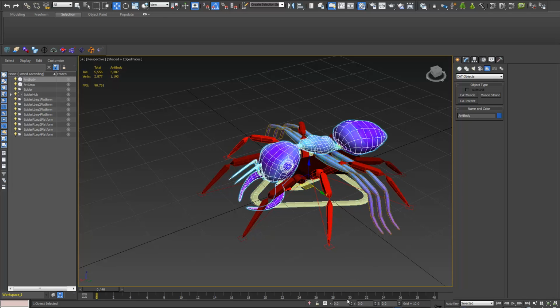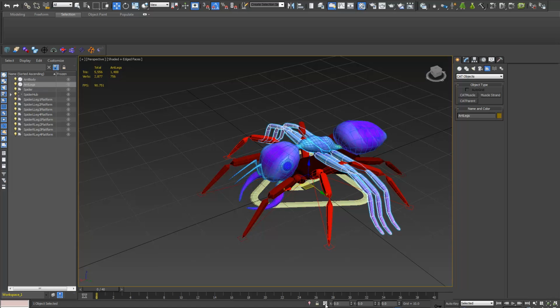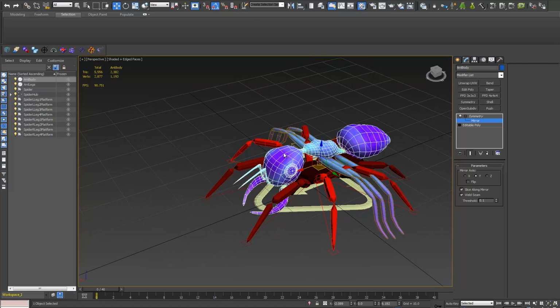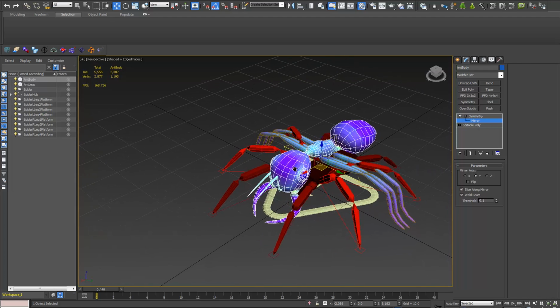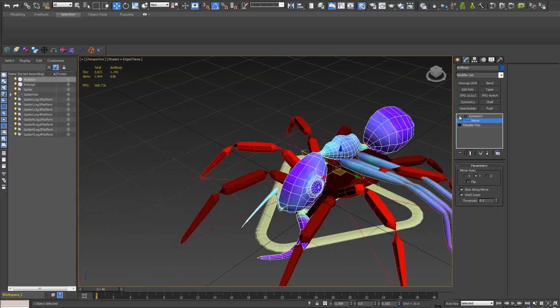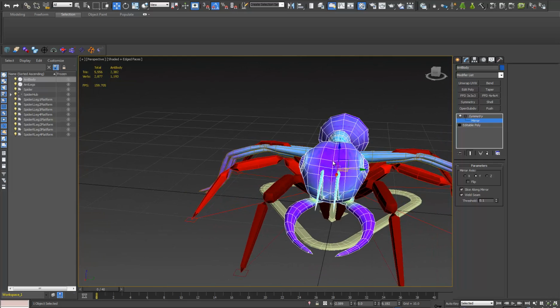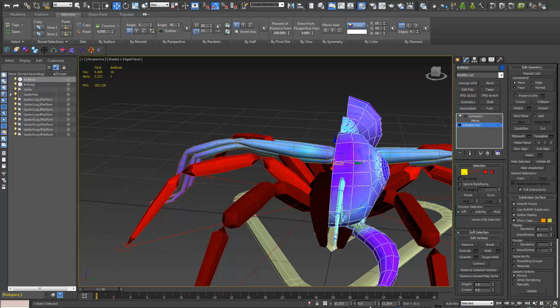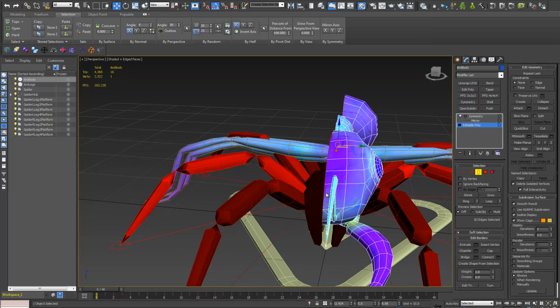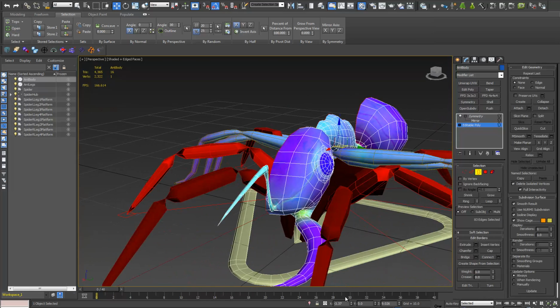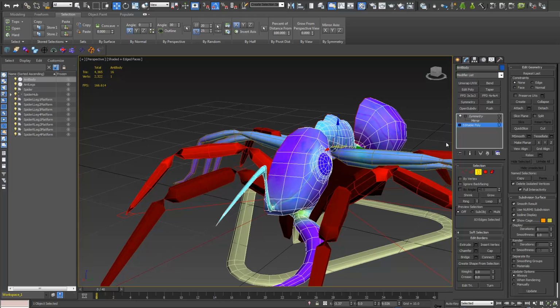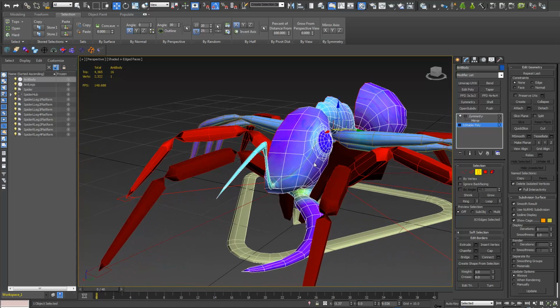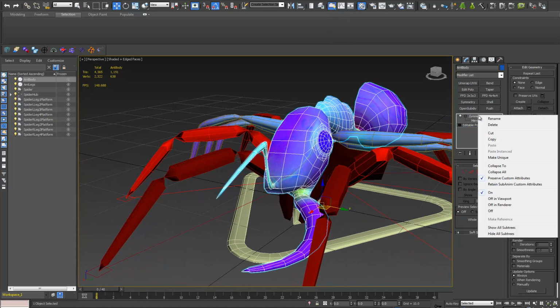Okay, if you look at these guys, they're centered. Everything's centered. Also, if you take note, this guy is mirrored. He's symmetrical, and it's right down the axis. So if I were to pick one of these points, you can see that the Y is 0. And if I pick this entire edge here, you can see that's at 0 too. So any and all of my mirroring should be clean, including mirroring the skin weights and everything. So I can actually go ahead and collapse this now.